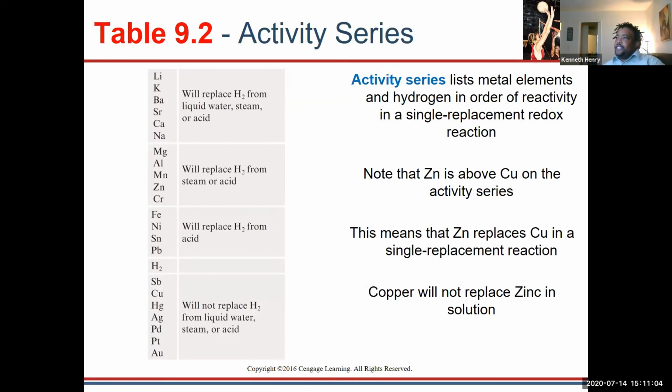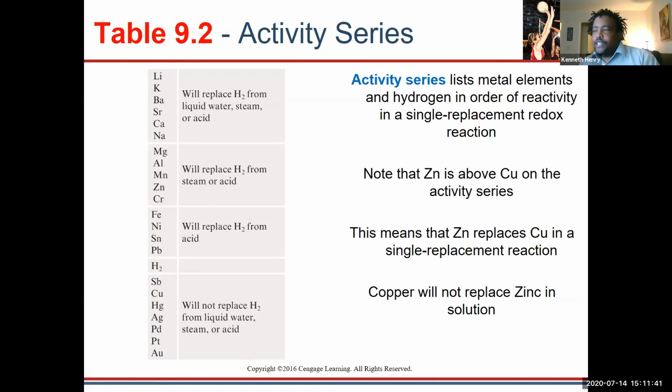Okay, so then let's talk about activity series. So the best thing about single replacement reactions is that there's a pecking order, right? So just kind of like in life, if you're at the bottom of the totem pole, you always get dumped on, right? The same thing happens with metals. So metals have a pecking order. Your group 1 metals, right? They're pretty high on the pecking order. If you actually take a look, your lithium, potassium, and then you have sodium down here. So these guys are the highest on the pecking order in terms of activity series.